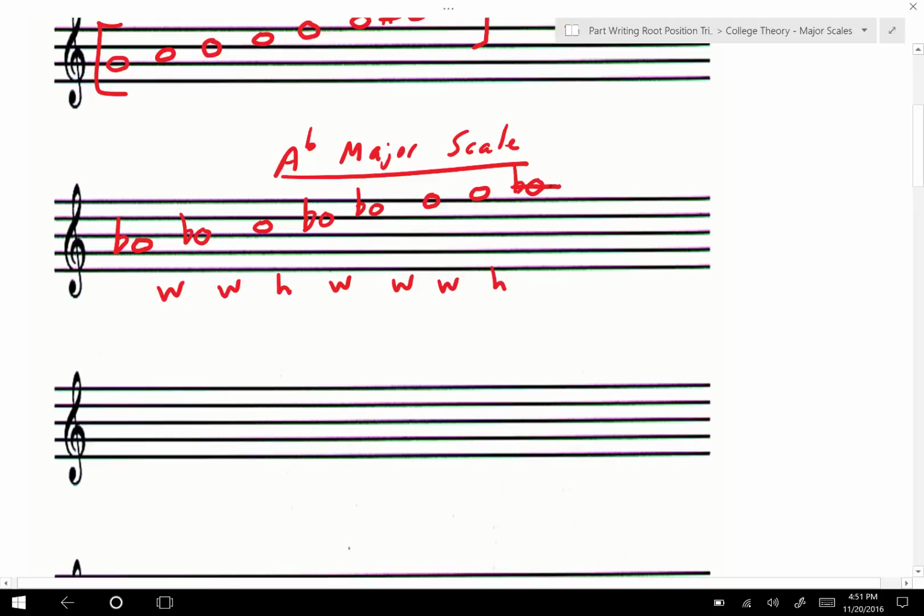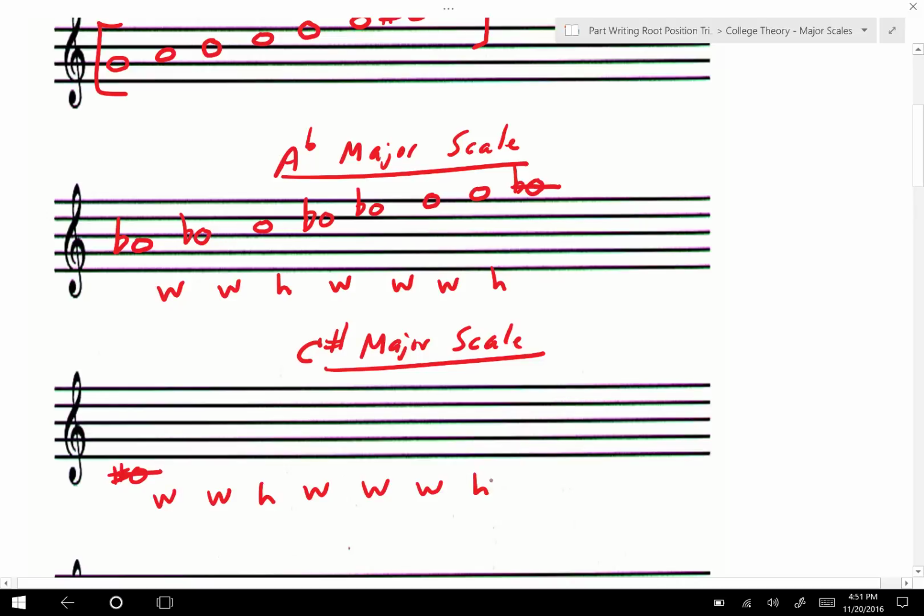So now, let's build the C sharp major scale. So our tonic note is going to be C sharp, you guessed it. Not a C, but a C sharp. And what I suggest you do is what I'm doing right now. Because many of you didn't write your whole step and half step underneath the notes you were building. So I think we got a little bit confused where our half steps and whole steps occur. So I want to build the C major scale. Let me rewrite that to make it a little bit neater.